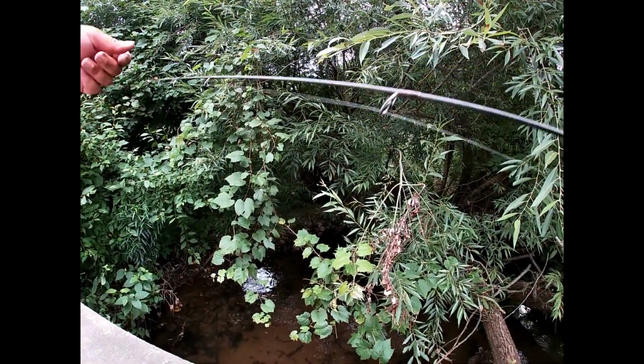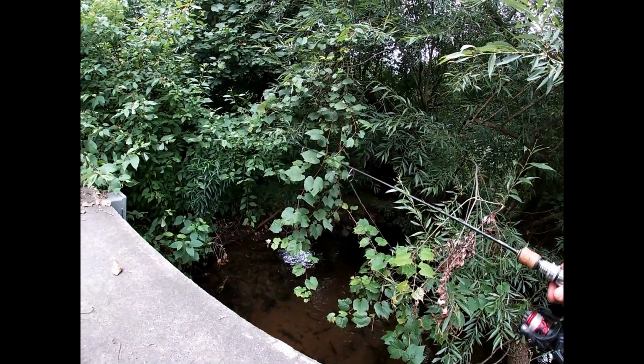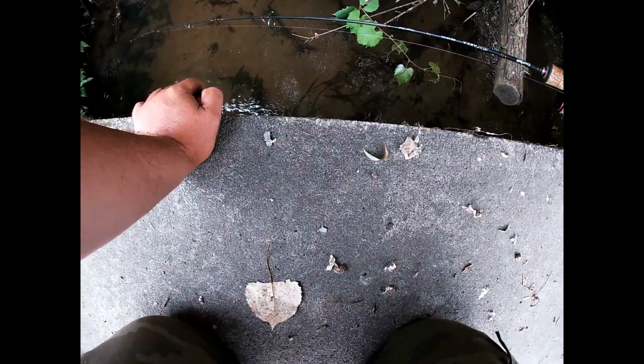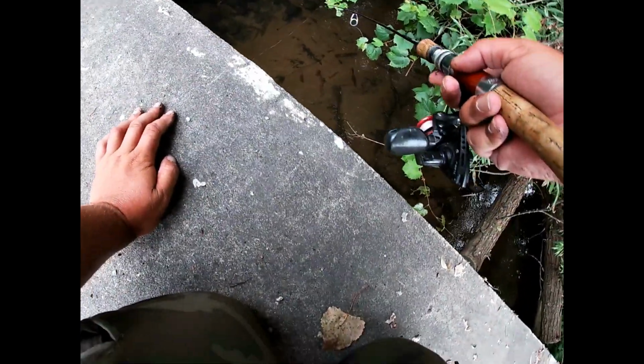Only thing I ever caught here is trout. But conceivably it could have been another sucker, I guess. Oh, I'm a little heartbroken I didn't even at least get to see what that fish was. But maybe there's another one. I know that fish ain't eating again. It's got a somewhat permanent lip piercing now.